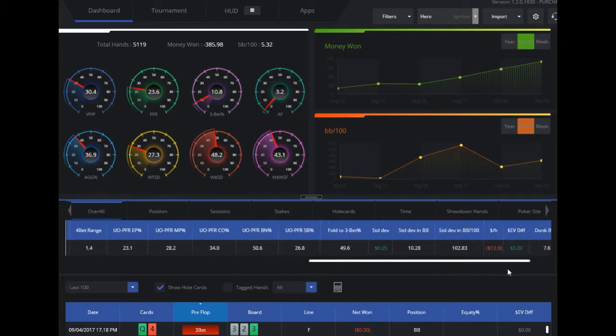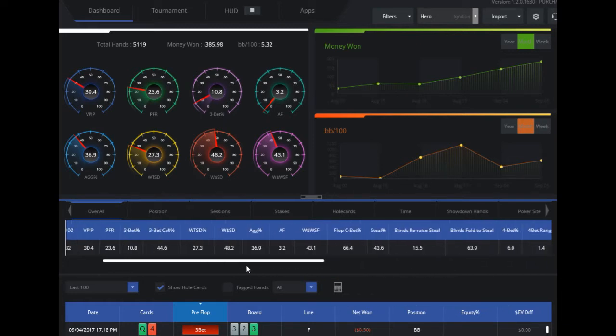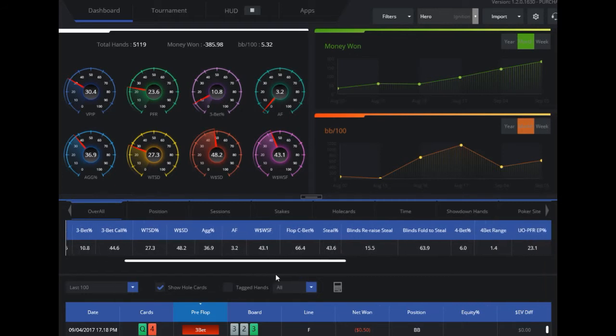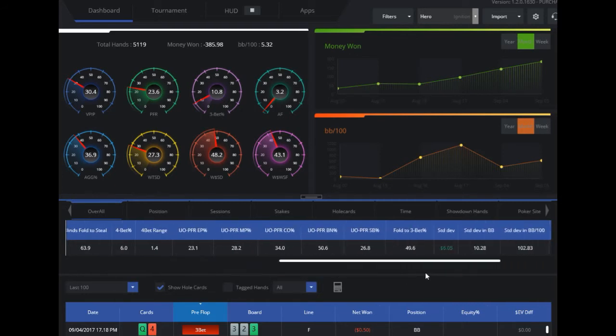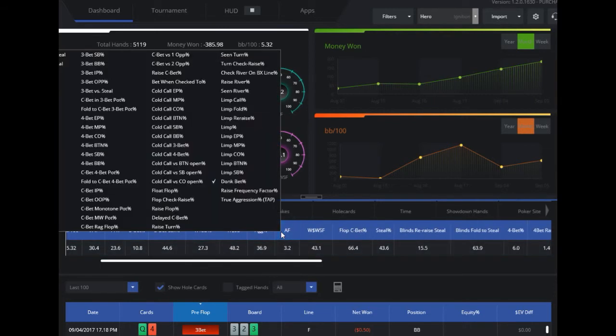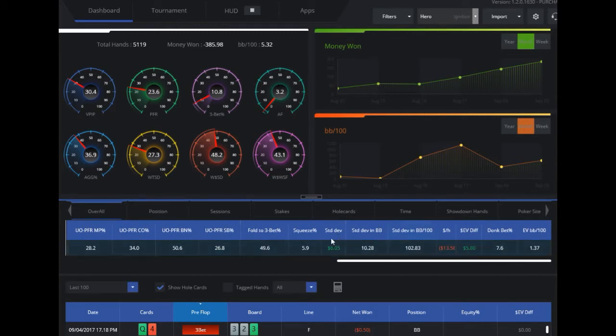And what else should we look at? I think I skipped it. Squeeze percent. Let's take a look at that real quick, since that's happening a lot in today's games, if I can find it. Is it not in there by default for some reason? Okay, so I can just right click here, add squeeze. Okay, you can't see it off there, but what do we have for squeeze percent? We have 5.9, and squeeze percent here is between 6 and 10. So it's right on the low side, small sample, so it's not something I'd be super concerned about.